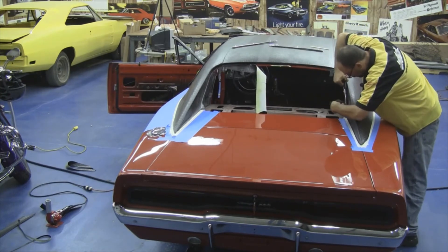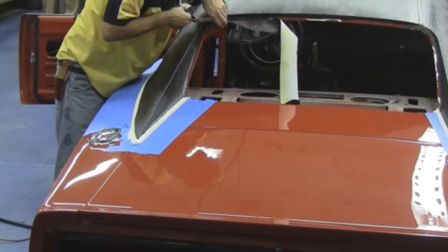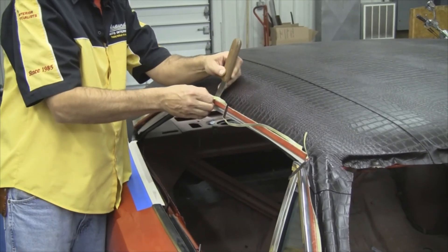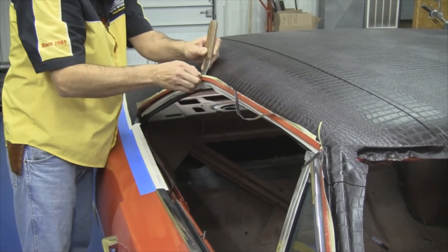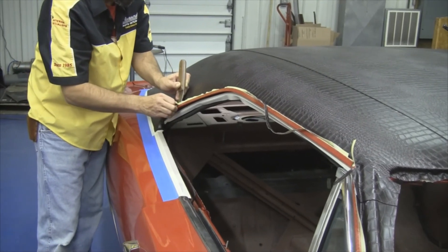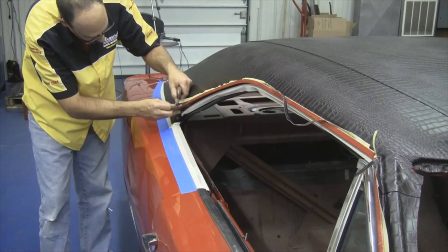You'll see we're cutting it with a pair of scissors — you can actually do the same thing with a sharp razor blade. When you get to the seams, there's a lot of material there, so you want to make sure you're very careful where you're cutting because it's a little difficult. Then our next step, we can actually go back and make our final trimming. John has a tuck tool that prevents that razor blade from cutting into the installed vinyl top — it's just a nice safety precaution. It'd be a shame to get this far and then have a slice in your vinyl top and be back at square one again.